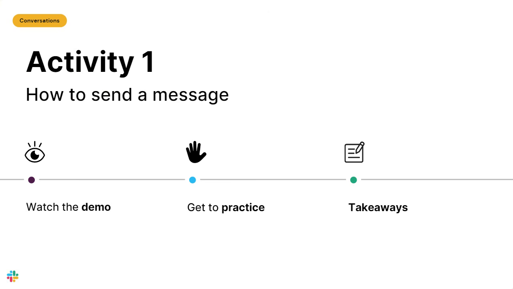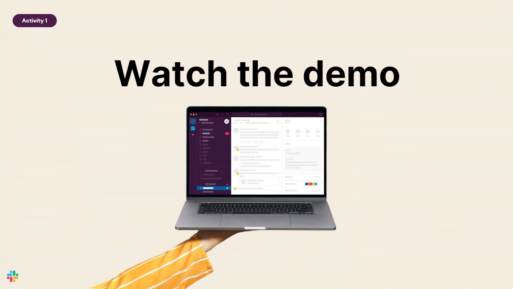I can't wait to show you all how to send a message in Slack. So how the activities and demos are going to work is that I will be taking you through a demo of each activity. Then it'll be your turn to practice, and then we're going to go through it again. So don't fear if you miss anything. I will be with you every step of the way. So everyone, take a deep breath. We are heading into our first activity, how to send a direct message in Slack.